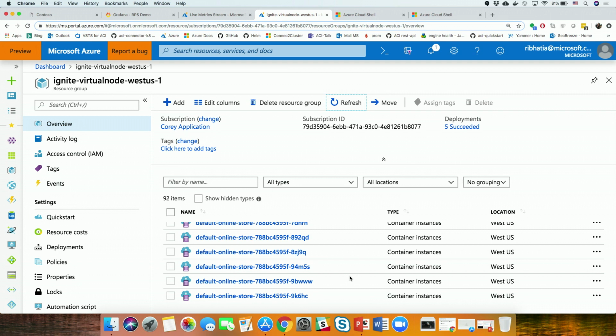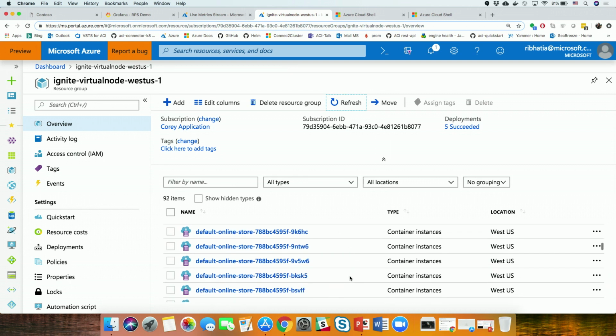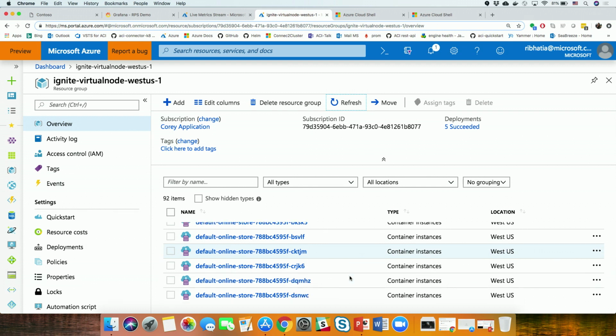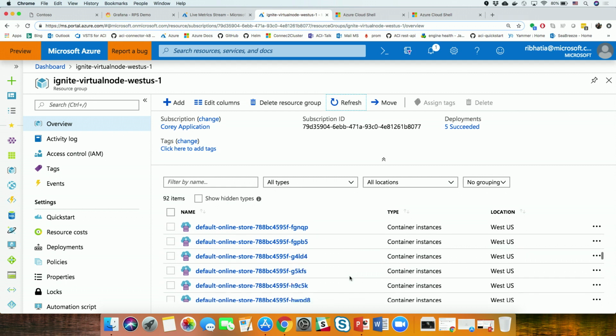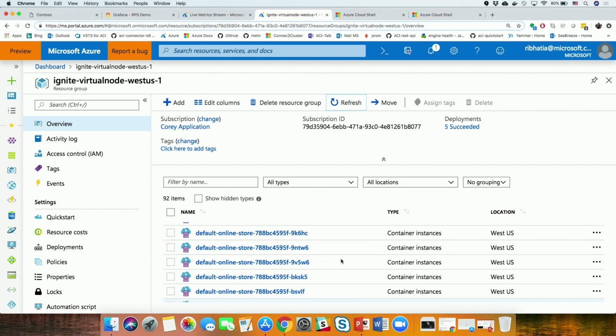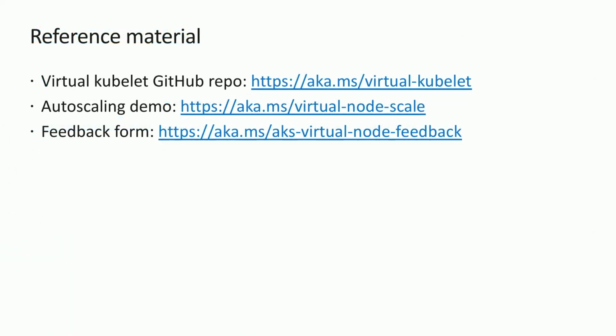We have so many that started up within a couple seconds. Now, if you think about if you did this with just VMs in your cluster, it would have taken you, first of all, a couple minutes to start up the VM, and then another minute to start up all of those containers. But for this amount of containers, you would need probably 5 to 10 VMs, all starting up one after the other. In this case, we just had 20, 30 pods start up in tandem in parallel, which is pretty great. So you can use virtual nodes to auto-scale out from your cluster into ACI, and hopefully this gives you an easy solution for scaling in Kubernetes. So that's how easy it is to use virtual node.